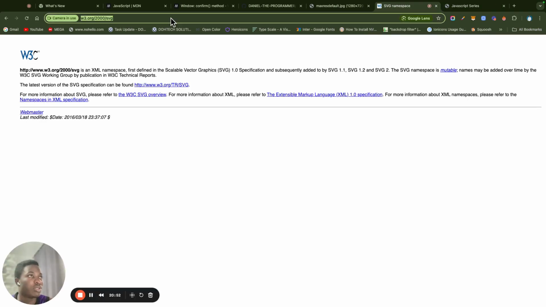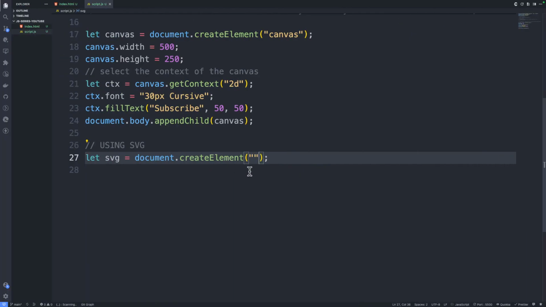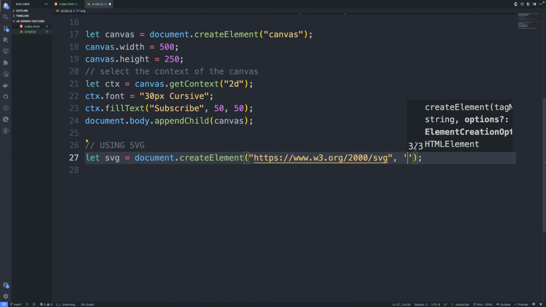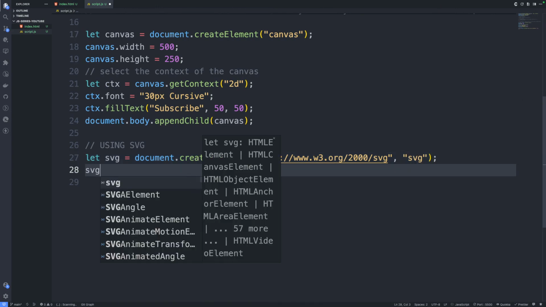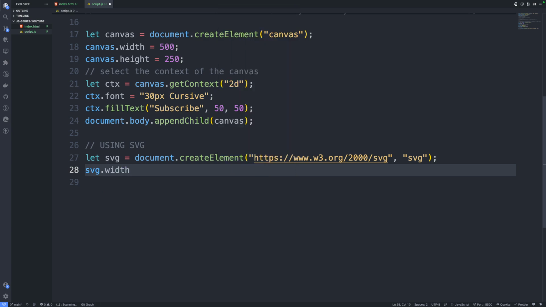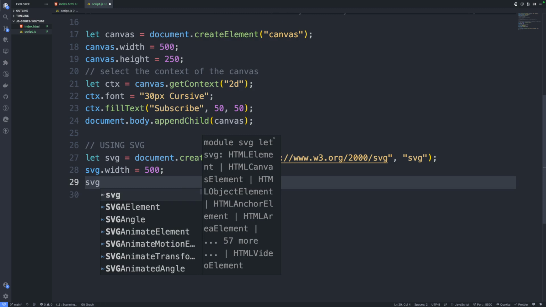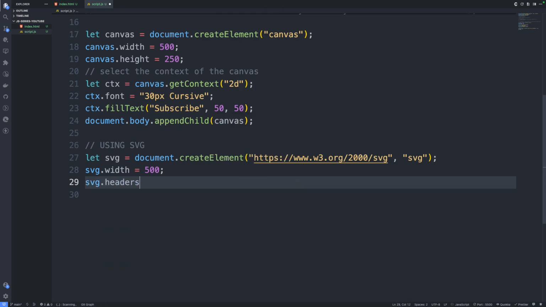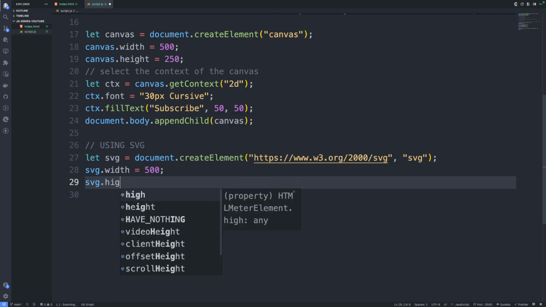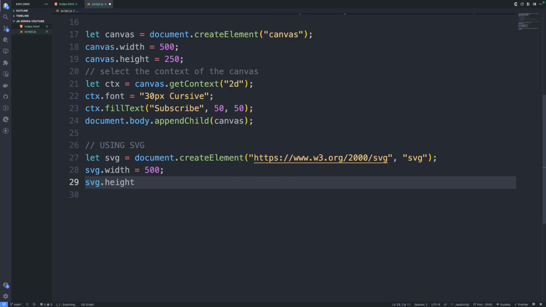I think we can use this. So we'll use this and svg. And now I'll give it svg.width of 500. I give it svg.height, oh sorry, height of, let's say, 50.